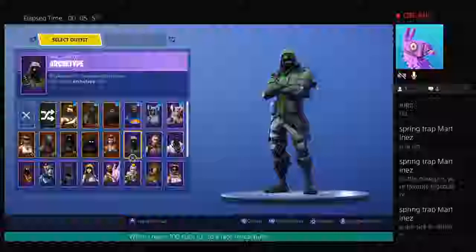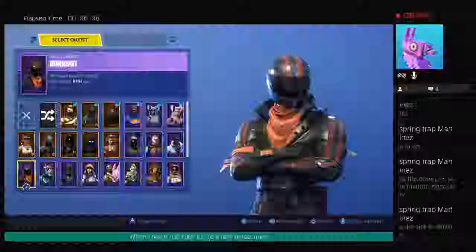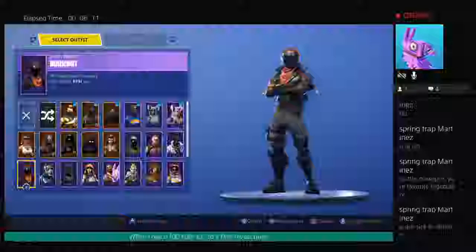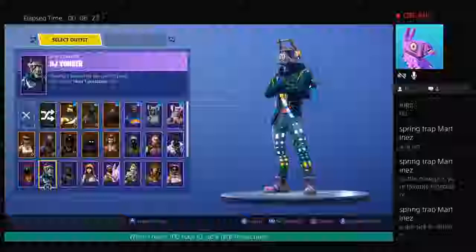Battlehawk, Blue Striker. Then you got Burnout. I feel like Burnout's a very good skin. It's just not that many backblings match. If they had a red backbling, maybe. I have a lot of black backblings, so they don't match the pant color and the shirt color, so I don't know. DJ Yonder, overall, a pretty good skin.